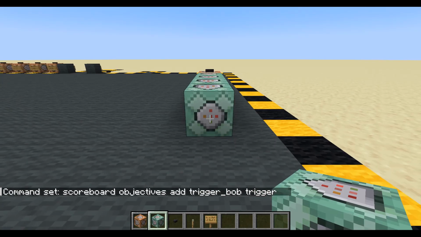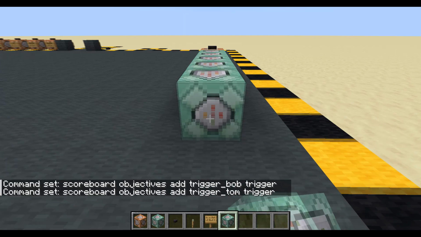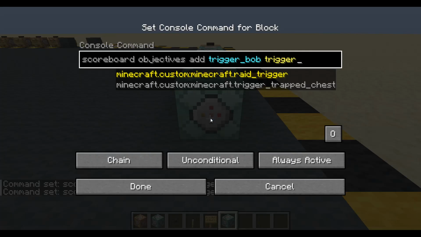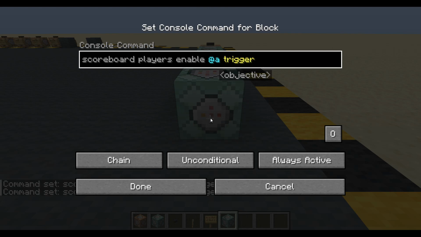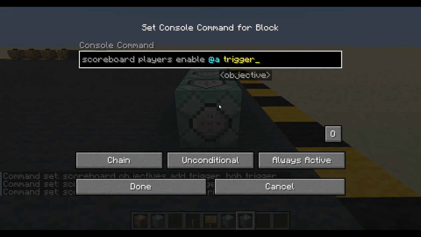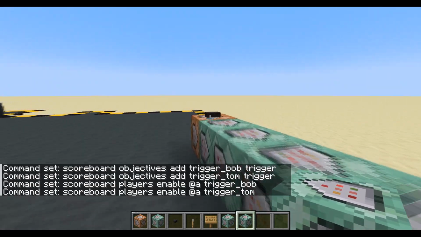Now, if we're going to have one of those, let's get another one. We'll have another villager as well. Villager number two, let's call him Tom, Bob and Tom. And we're going to need to enable those triggers. So we'll do scoreboard players enable for all players, trigger. See, I'm already starting to forget. Trigger Bob. Done. Control middle mouse and trigger Tom. Okay, so that should all be our stuff all set up.